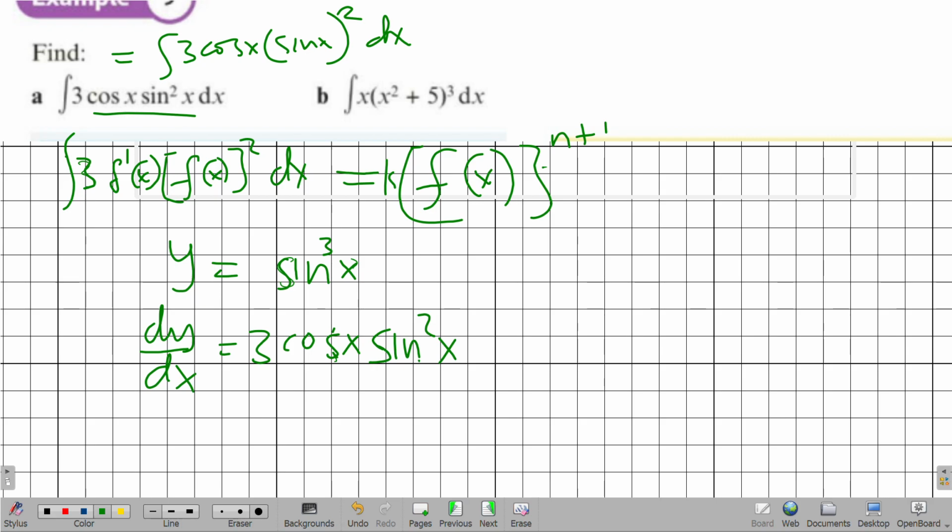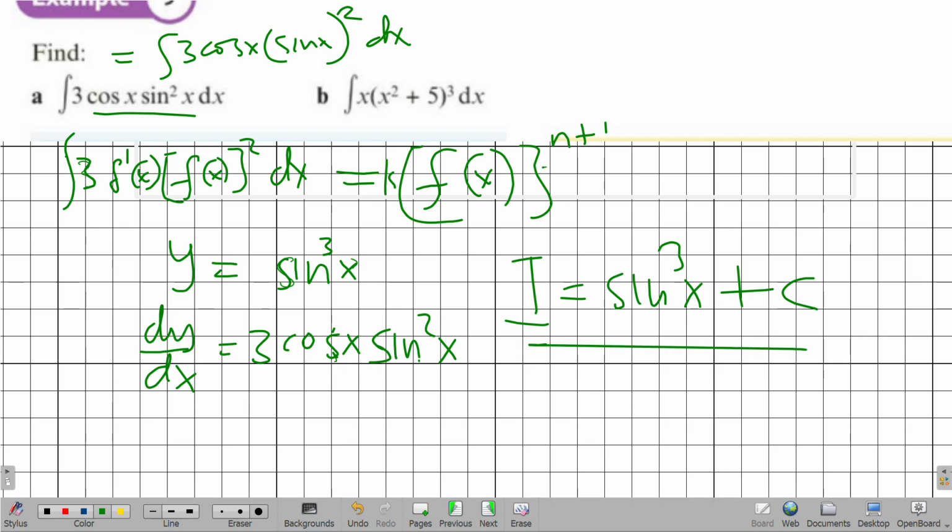And how do we see that? We simply check if the product meets this criteria. Then that's it. You can try f of x to the n plus 1, then you adjust the constant. So this function we are integrating is the derivative of y equals sine to the power of 3 x. In simple terms, the integral is simply sine cubed x plus c by the reverse chain rule.